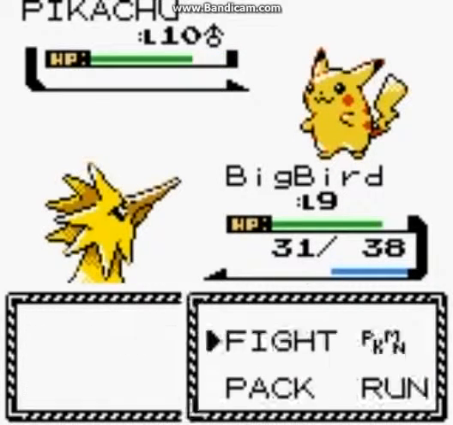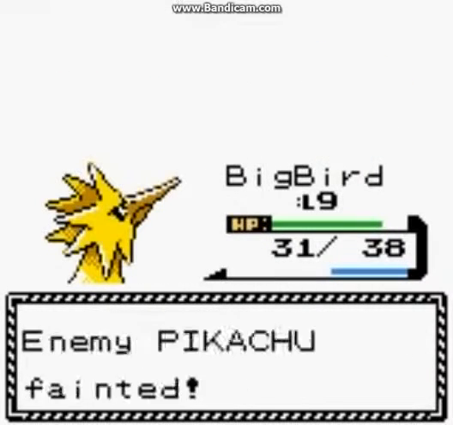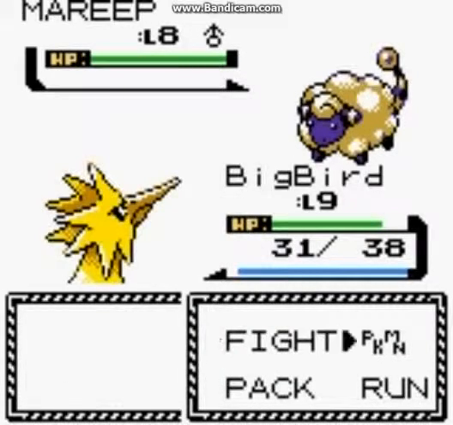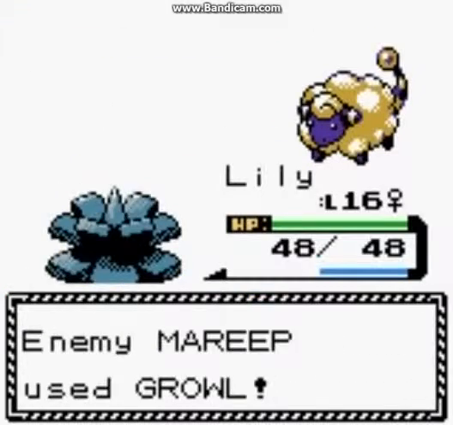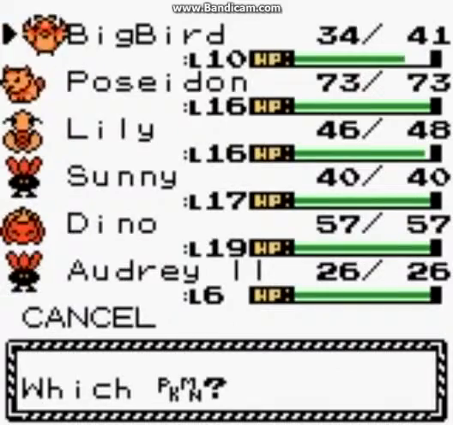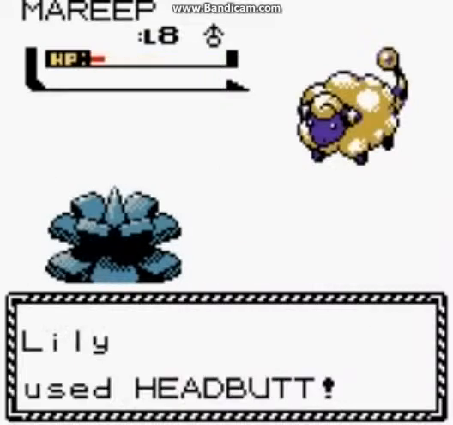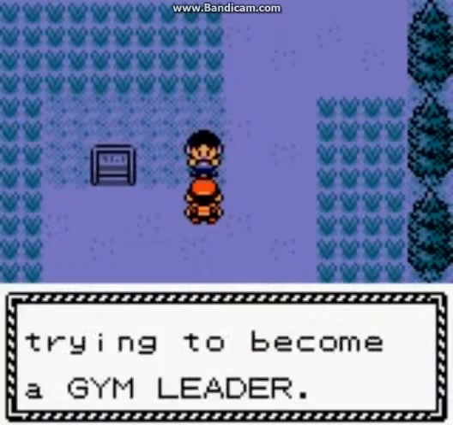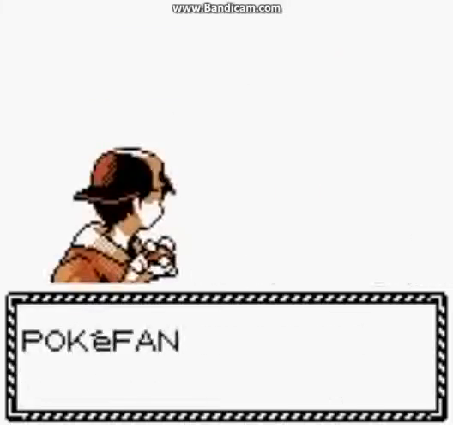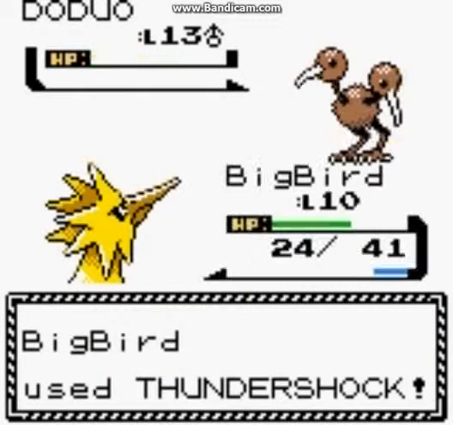Oh wow, electric types. Ton of them. Pikachu, you don't have good defenses. Oh wow, yeah, let's switch out to Lily. Use up the new Headbutt. Not bad. Switch out again. There we are. Big fat man. What do you have? Giving to Peck. That's fine though. You're dead, son.